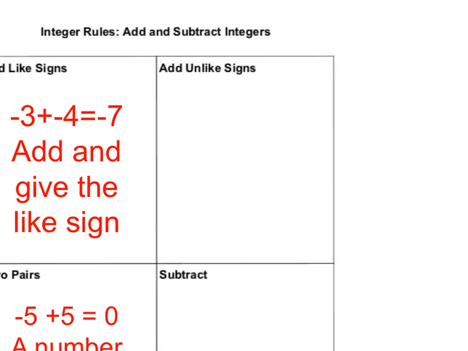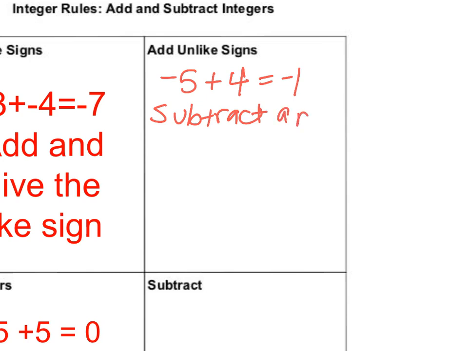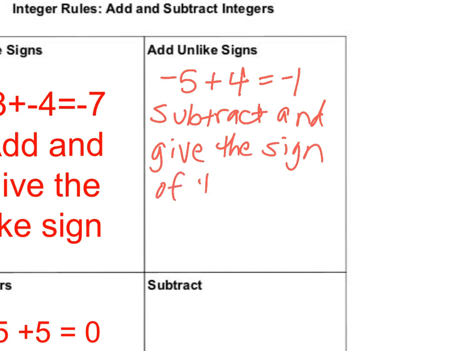All right, let's take our notes page again and let's write down what we just learned. This time we added unlike signs. So to add unlike signs, we'll write down our example. -5 plus 4 was -1. And what we did here, now this is where you have to be careful, because even though there's an addition sign, think of the tiles, we actually subtracted the numbers because we had some zero pairs that canceled out. And the answer is going to have the sign of the number with the larger absolute value.